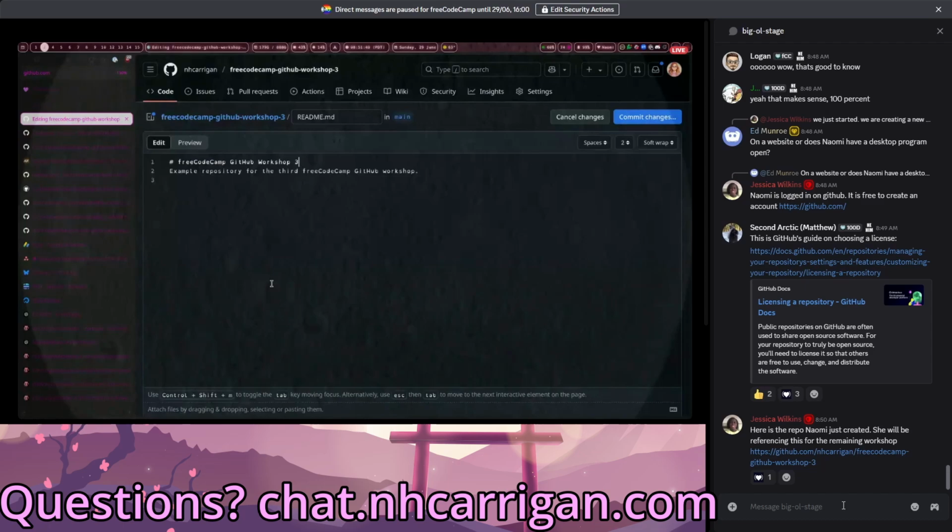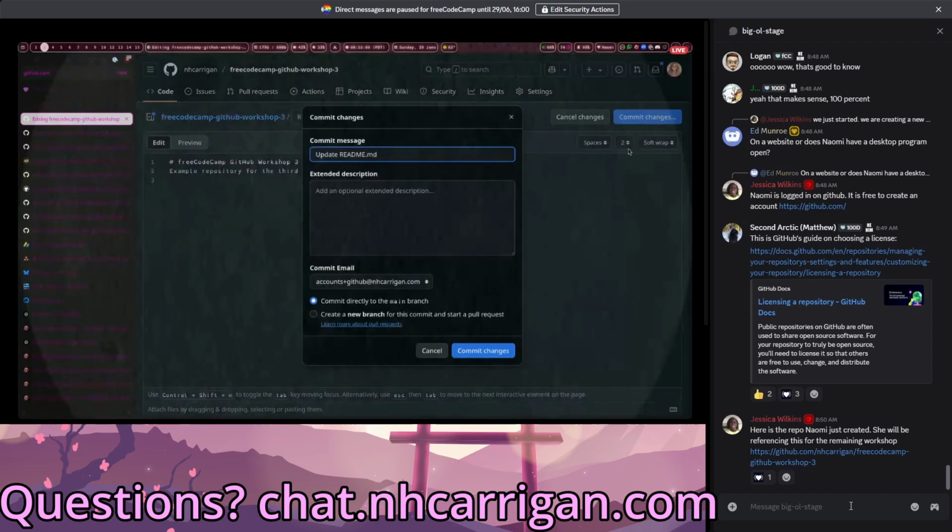Really cool, really powerful, very, very in-depth stuff if you choose to go look at how it all works under the hood. But for now, let's just think of it as a snapshot of our code. We need to take a new snapshot because we've made some changes. So we're going to come over here and commit changes.